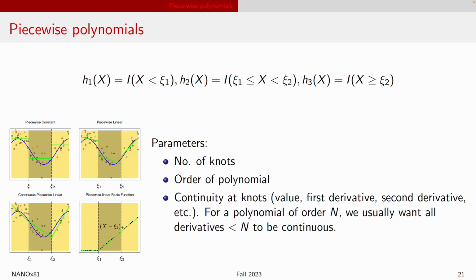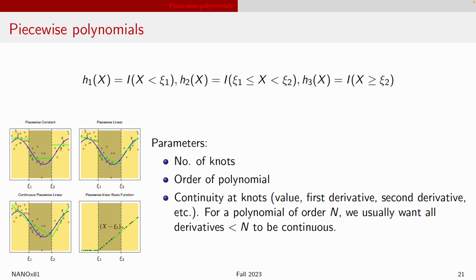So whenever we do a piecewise fitting like this, we also need to impose continuity restrictions. Continuity restrictions meaning that I want to ensure that either the value, the first derivative, or the second derivative at these nodes are actually continuous in values, right? So you can imagine, for example, instead of this piecewise linear, you can have what is called continuous piecewise linear. In other words, you basically have linear relationships for each of the regions, but you also ensure that at least at the nodes, each of those values are continuous with each other. Okay?